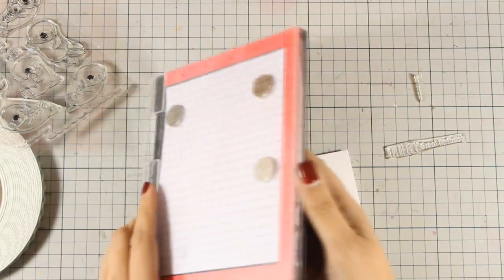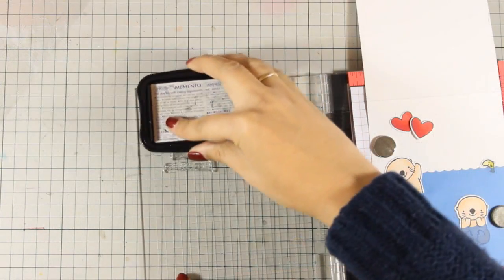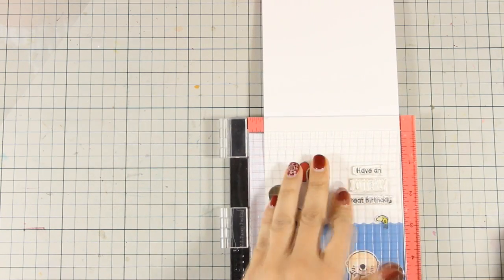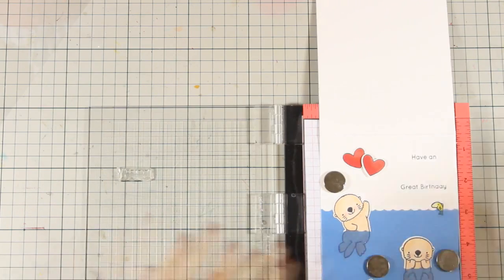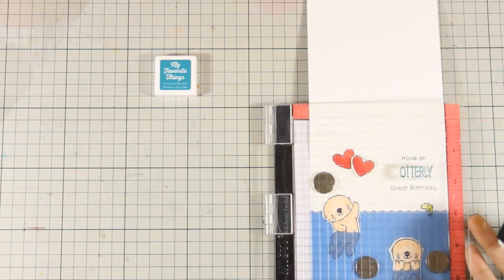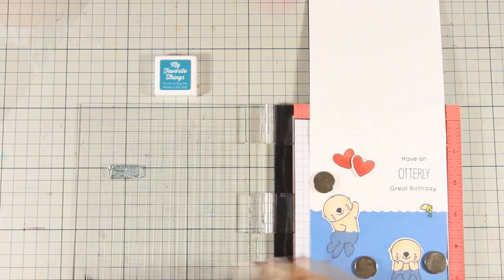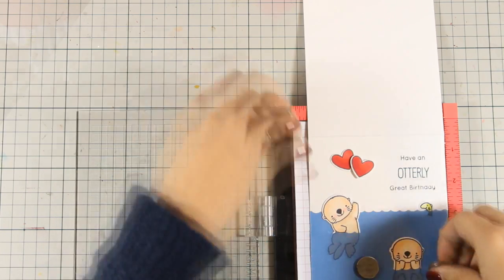Now I am going to decide which sentiment I'm going to stamp. And I am going with the one that says have an utterly great birthday, which I am going to cut in three parts so that I have in the first row, utterly, in the second row, and great birthday in the third row. And as you can see, I am going to do some coloring in the sentiment. So for the word utterly, I used tropical teal. This is a color by My Favorite Things. And I think it matches perfectly the parchment paper of the sea, and it completes the card.